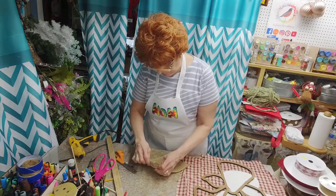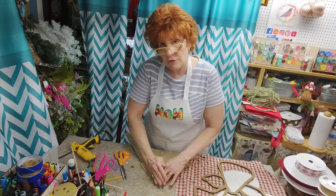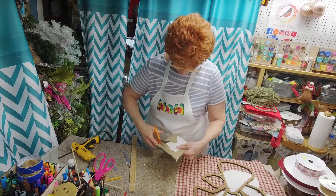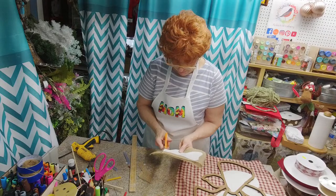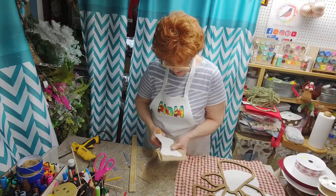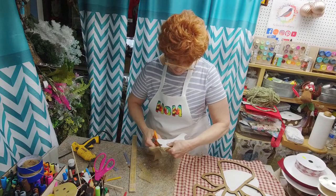Now we could have used other fabric for this. I chose to use the burlap because I wanted to give it like that country look. All right, so now we're gonna trim around, get some of the excess off, and then we're gonna trim some of the white because I actually traced this, so we don't need all that white. I did it so we'd have a nice clean edge.